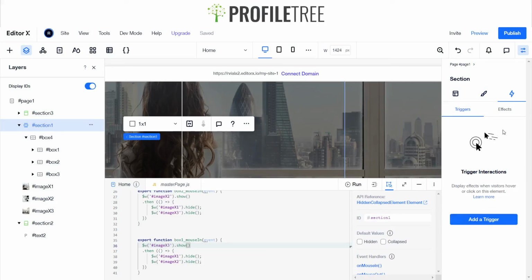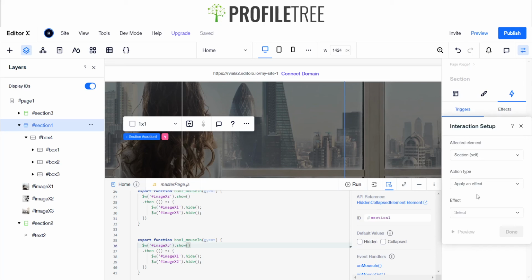We'll go ahead and add an effect. So add that trigger, a hover trigger. So we're applying an effect. So that should be box 3.